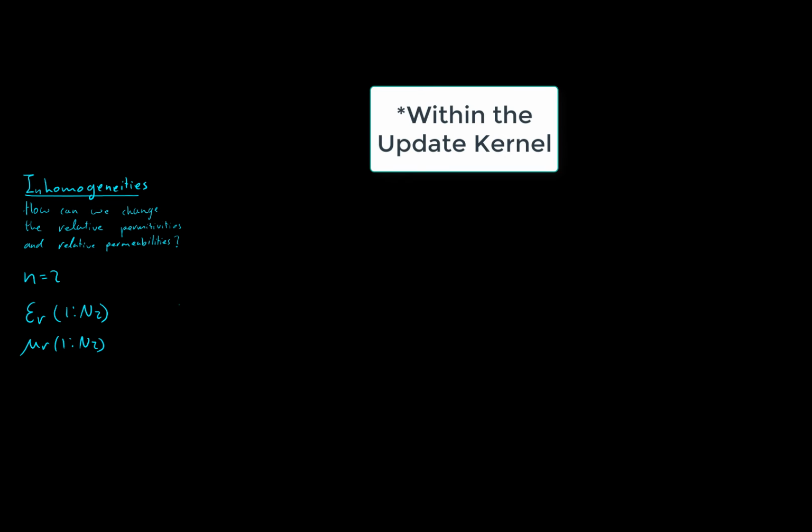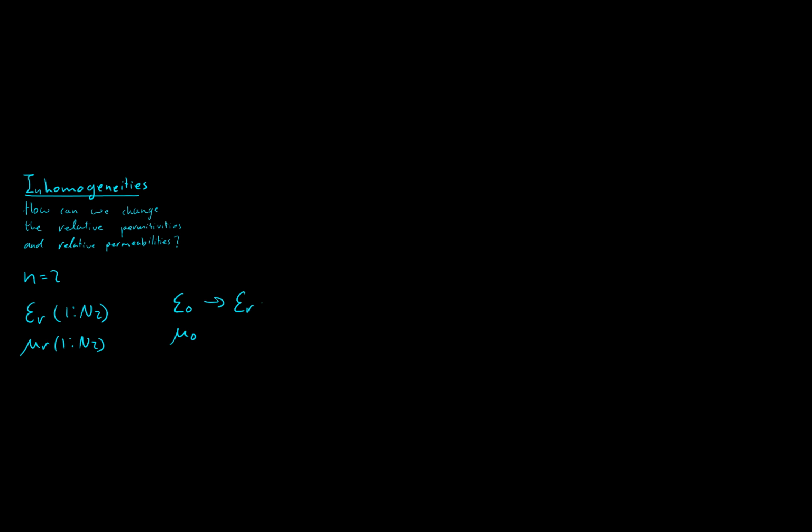If we want to put in a material with a refractive index, say n equals 2, what can we change in our code to let us do that? Well, it's pretty simple, really. Add epsilon relative and mu relative, from 1, to the distance. Now, when you go through your code, whenever you see epsilon naught or mu naught, you replace it by epsilon r times epsilon naught and mu r times mu naught. That's it. That's all you have to do.